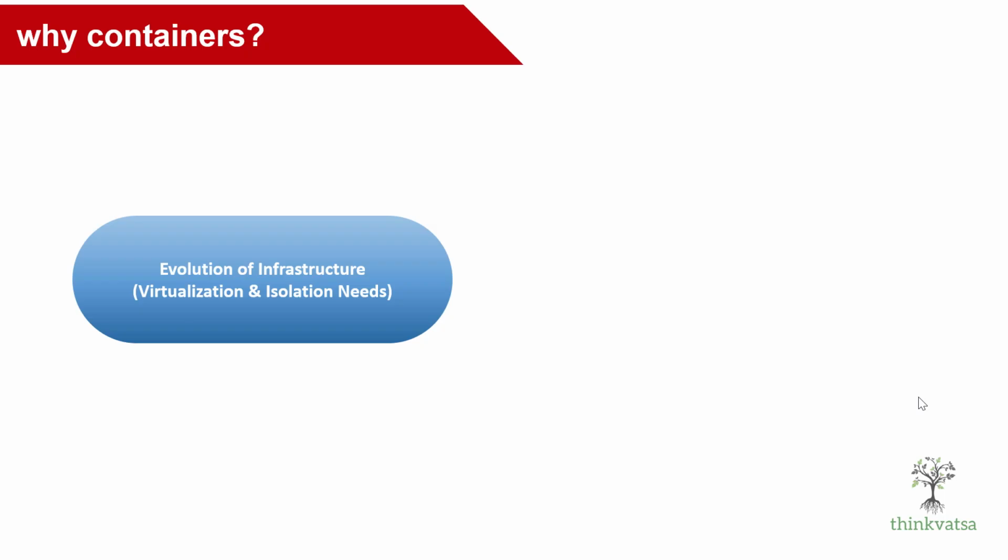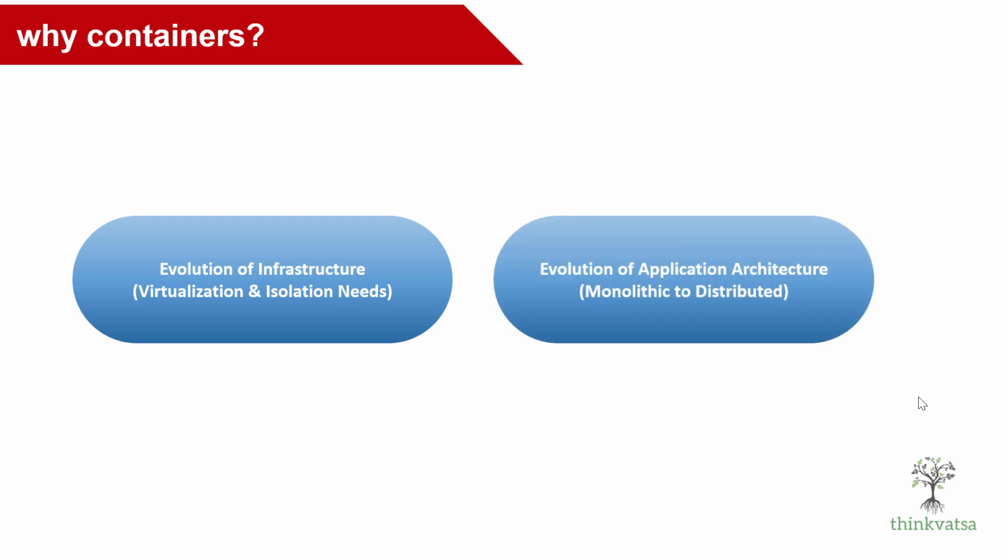So here is how I see it. If we want to understand why containerized applications became so common, we need to look at two main reasons. First, the evolution of virtualization technologies, which is basically the shift from running everything on the physical server to using virtual machines, and the growing need for better isolation for the apps running on those virtual machines. Second, the evolution of application architectures from monolithic architecture to distributed systems. This shift from monolithic applications to microservices required a new way to package, ship, and run the software.